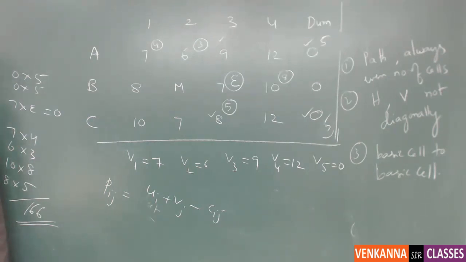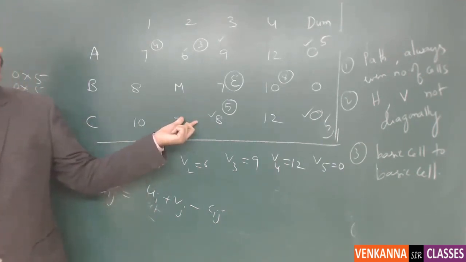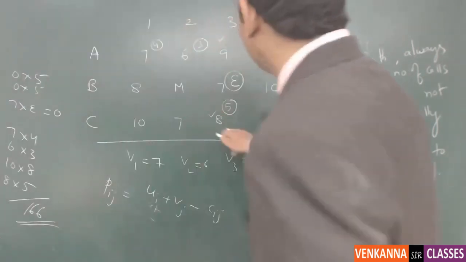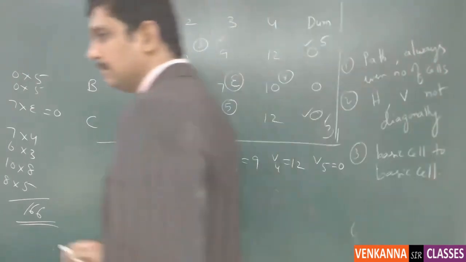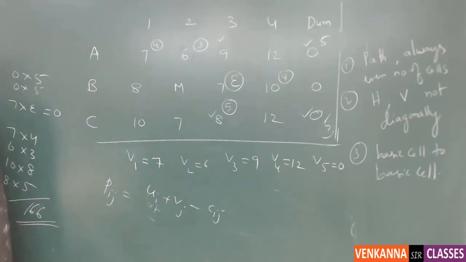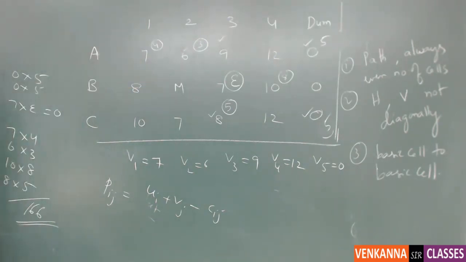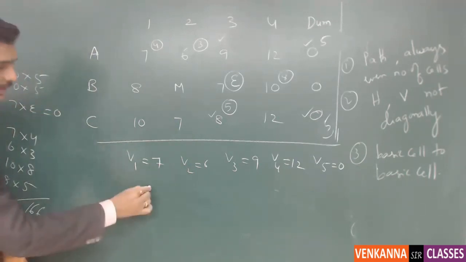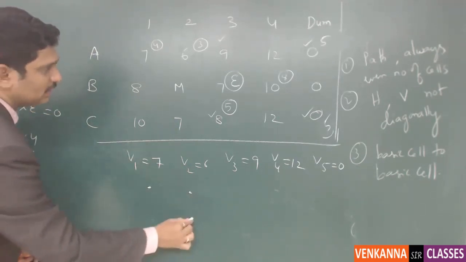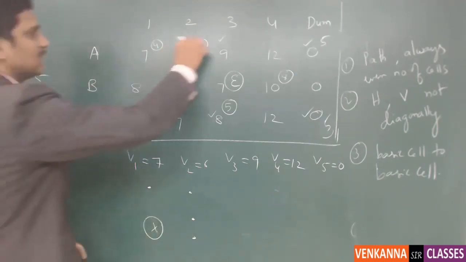Now what happens if, suppose here you have epsilon put. If you have traced a closed path like this, whether to consider this allocation or not is a doubt in your mind. So we skip that basic cell and we move to the next basic cell. Suppose let us take an issue like this. Suppose we have a path. This is one basic cell, one basic cell, one basic cell, one basic cell. This is your X mark. I am taking this type of situation.